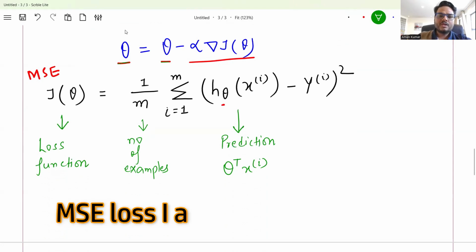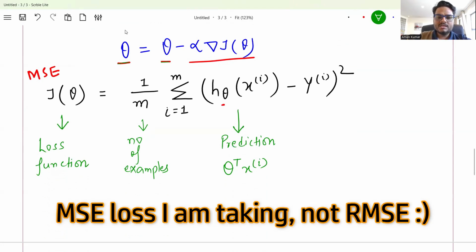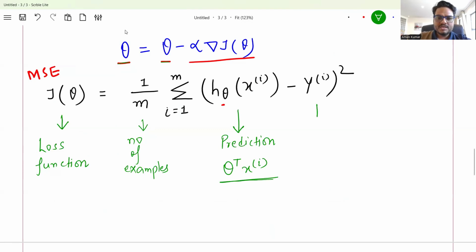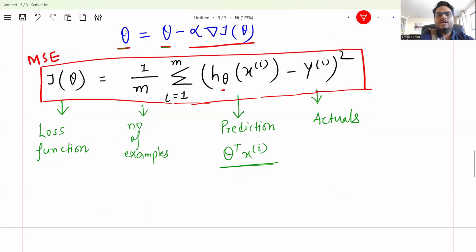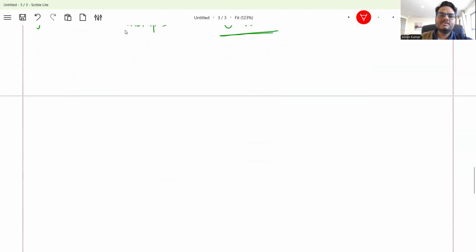Okay. So this is basically your prediction; in simple words you can write it like this also for one point, and this is basically your actuals. Okay. So this is very clear, very simple. This whole thing in the red box is your loss function. And the loss function is basically the summed square of the differences between your actual and predicted values. Now let's move ahead and see, if this is my loss function, how we will optimize it.